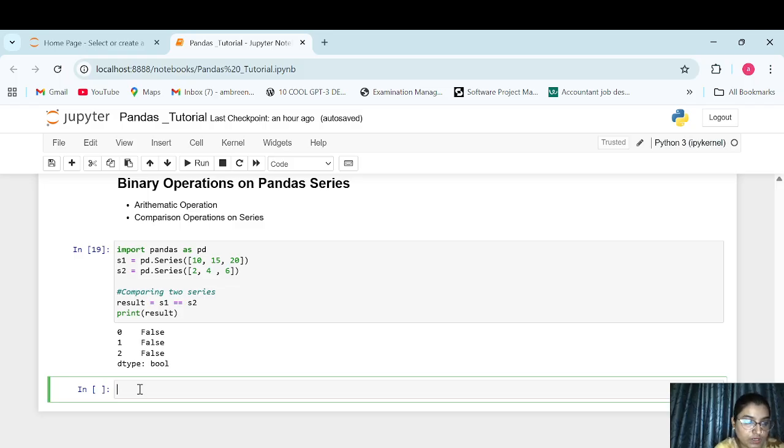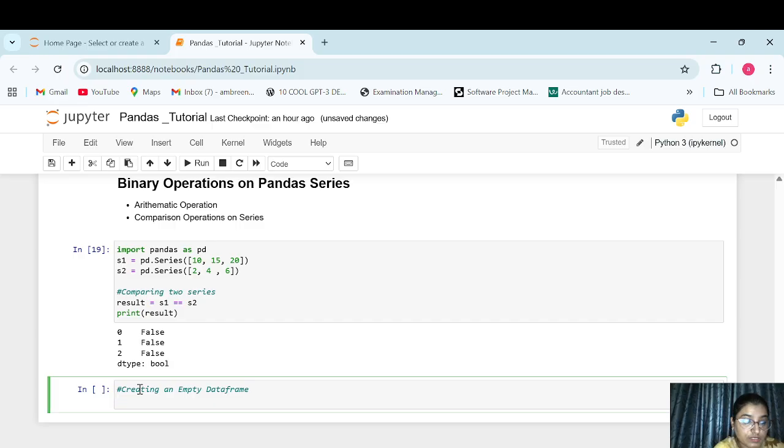So let's first create an empty data frame, the same as we created a series.